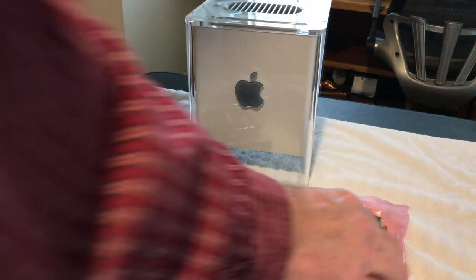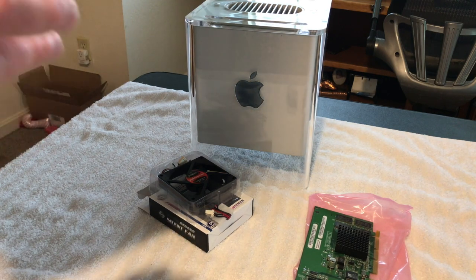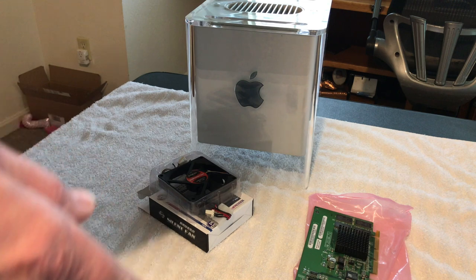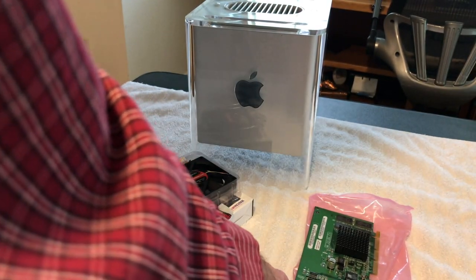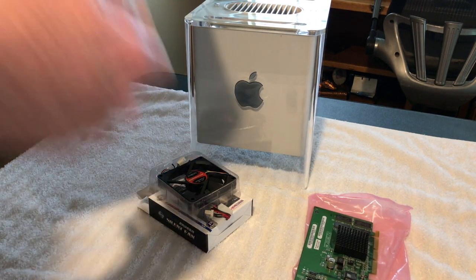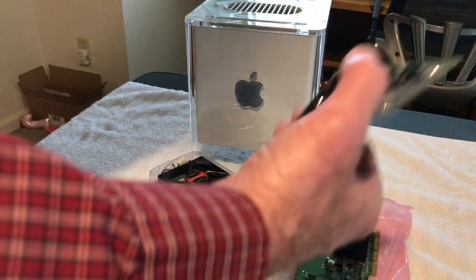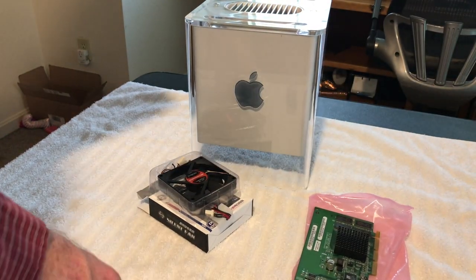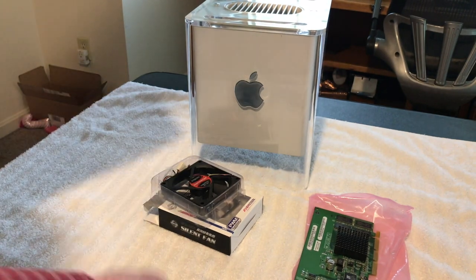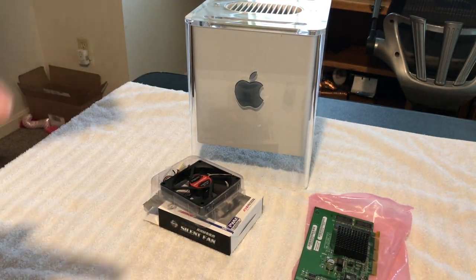I want to add also on this video card, it's a Radeon 7500 32 megabyte card, and it's for the G4 and G4 Cube. It has an ADC port on it, a VGA port, and it's AGP, which is the slot on it. I only got this card for $29, and with shipping and tax and everything it was $39.54, so I thought that was pretty good. I paid $20 for this card, and $12 for this, and the fan was $12, I think, and the IDC connector, I believe, was $8. Parts aren't that expensive if you take time to look for them.